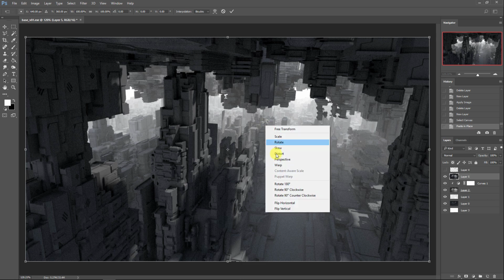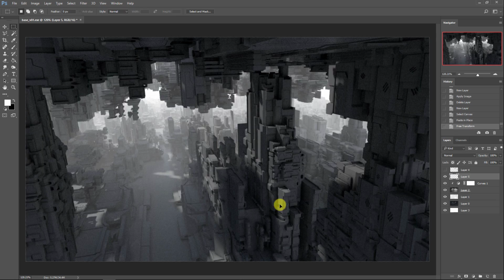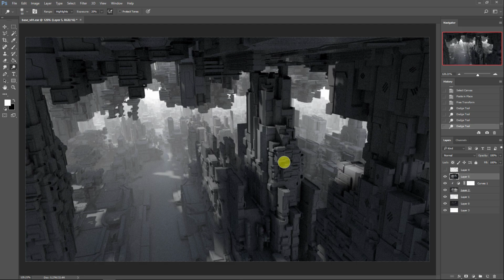What I often do is flip it, and again, this gives me a lot of perspective on things that aren't quite working yet. For example, I think if I use my dodge tool quickly to highlight, this area could receive a bit more attention. I think that looks quite a bit better when lit up, right? And maybe a little bit more here too. And that is something to consider later.